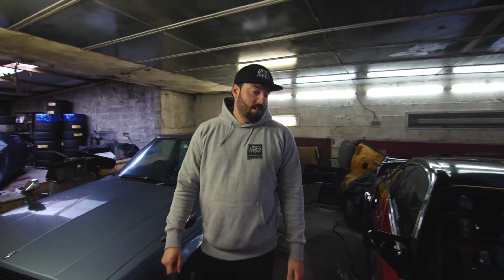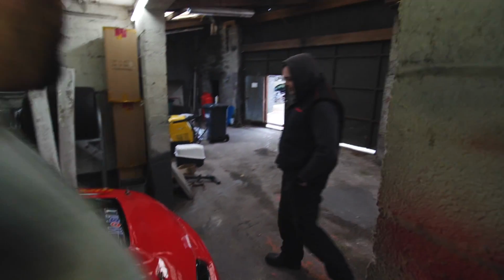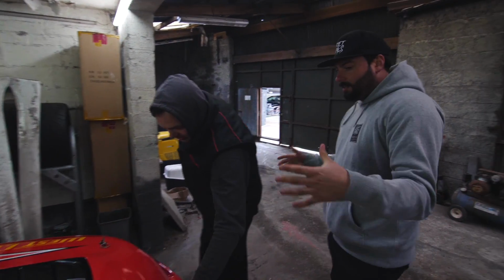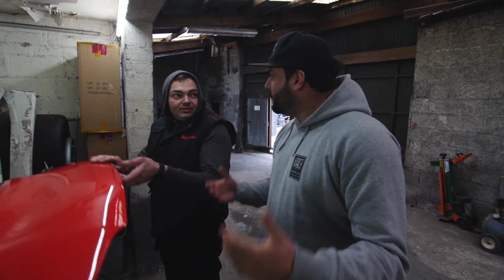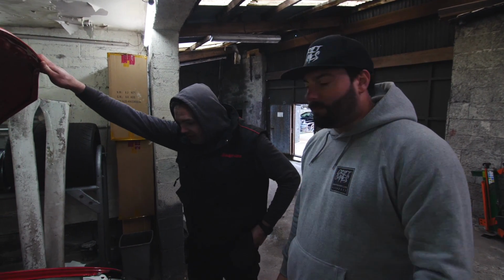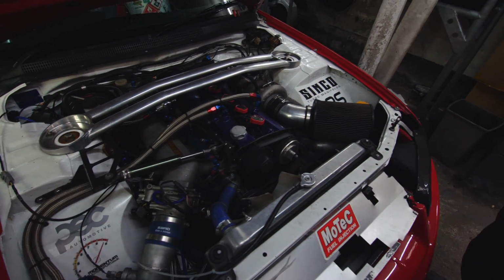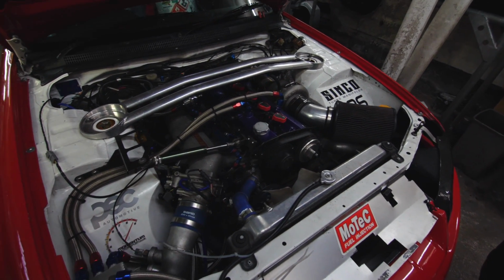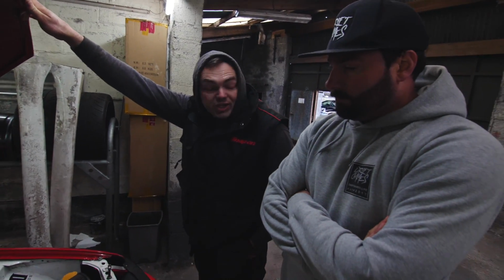A very pretty car. So this one, let's start at the front, because everyone's going to want to know what the power plant is. This was Joe Doyle's, who was an Irish Drift Championship Pro, his ex-pro car. And there has been kind of no expense spared on the build on this one. Absolutely not, no. Joe, in fairness to him, I think he's primarily known for the quality of work that he puts into cars. Exceptionally anal about everything.